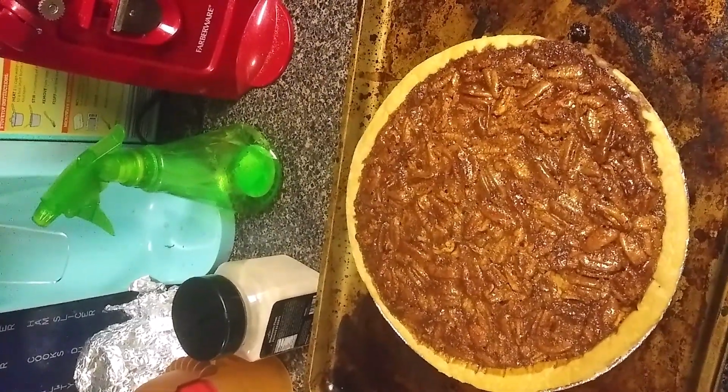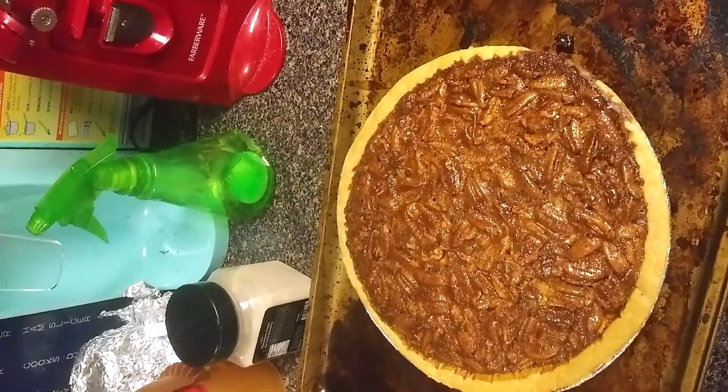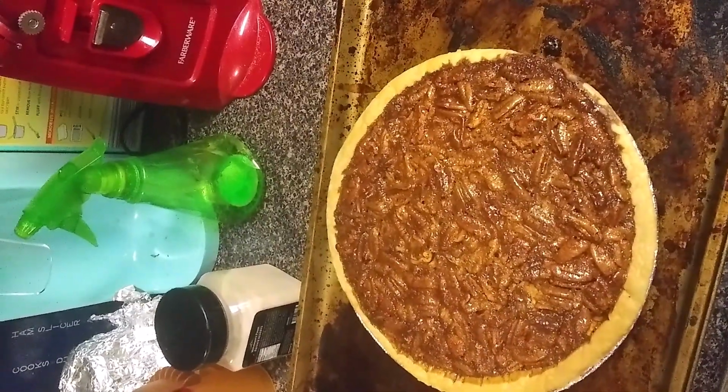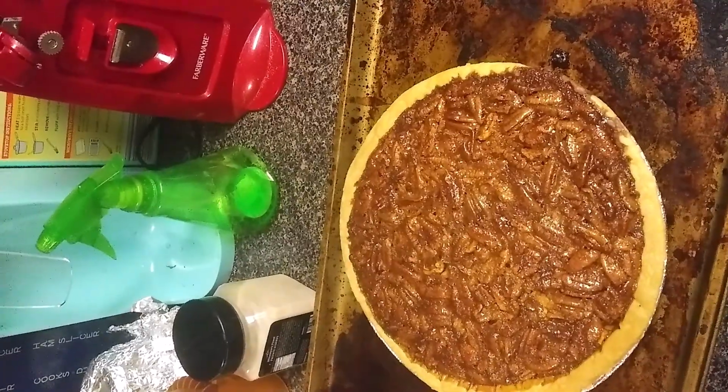And we're going to go ahead and let it sit. We're going to rest it. And then when we come back, after it rested about 10-15 minutes, I'm going to cut a piece. And I'm going to give it a go, see how we did this time around. All right, talk to you soon.